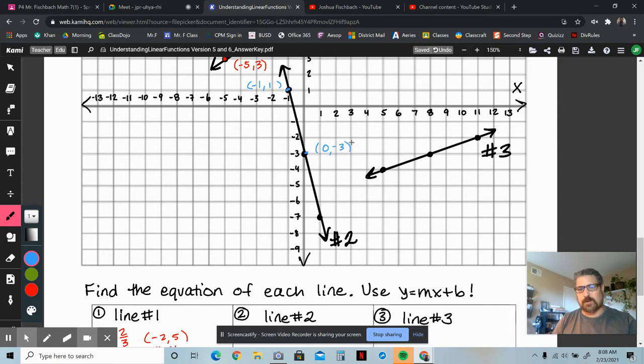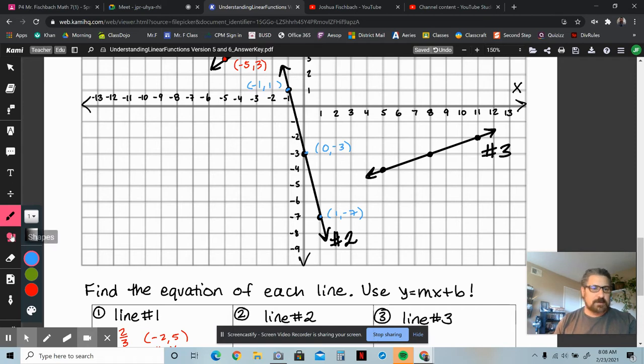We already have the y-intercept of 0, negative 3. So we know where it crosses the y-axis. So we don't even need to worry about the equation too much. We can just do that by looking at the line carefully. And then this one is the one we can check with, I guess. This is 1, negative 7. That's pretty cool. All right, so we know it's going to have a minus 3 in the equation. So y equals mx plus b. The b is 0, negative 3. So we're going to have minus 3 in the equation because it crosses the y-axis at negative 3.